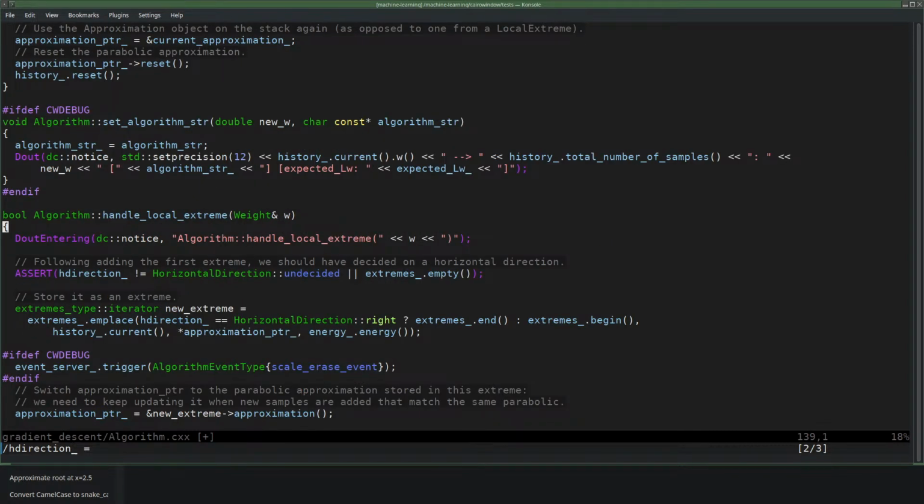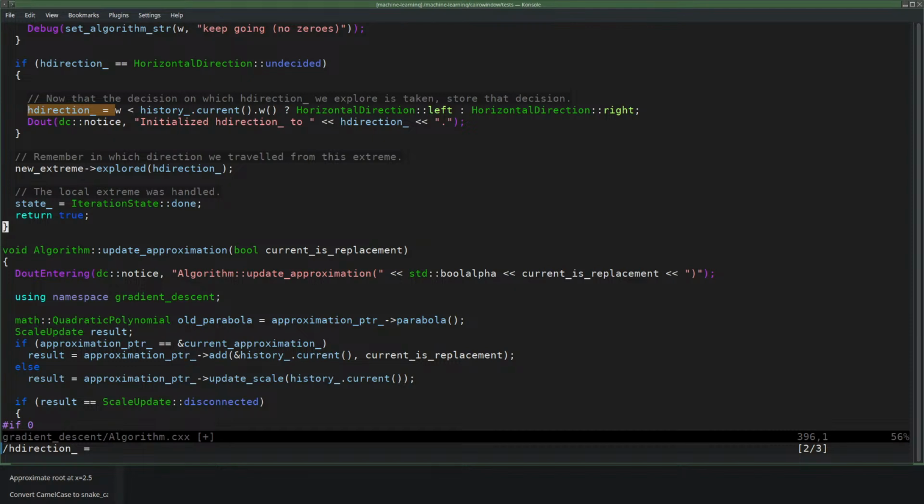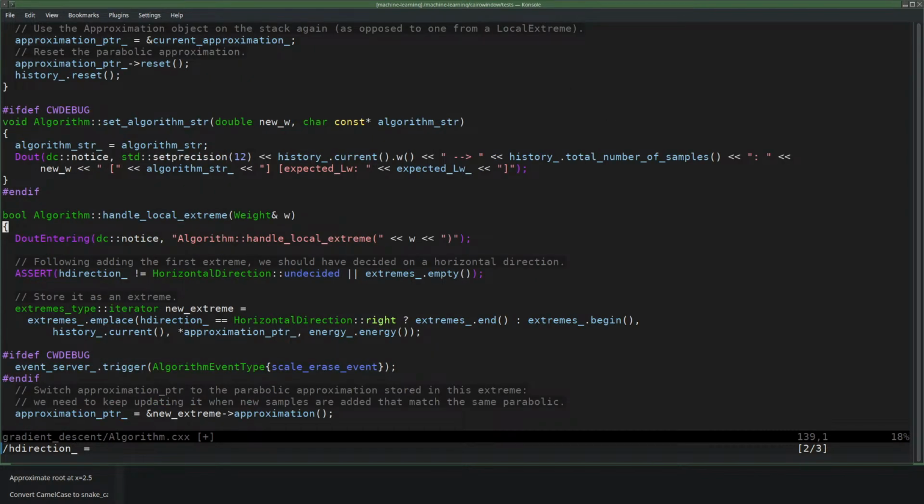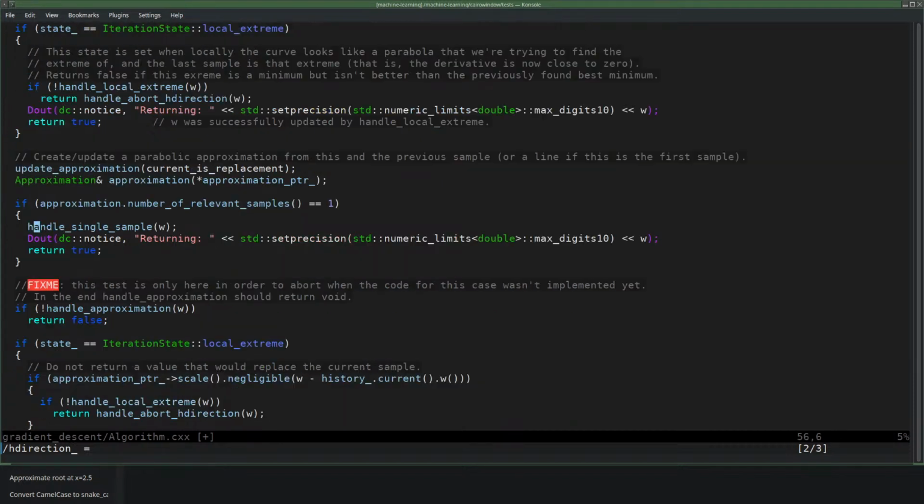No. Damn it. That's a totally different thing. That's set very late. And local extreme is called here. That is after handle approximation.